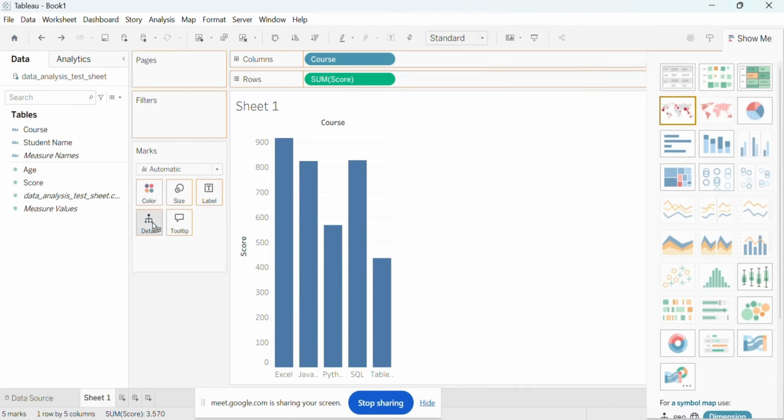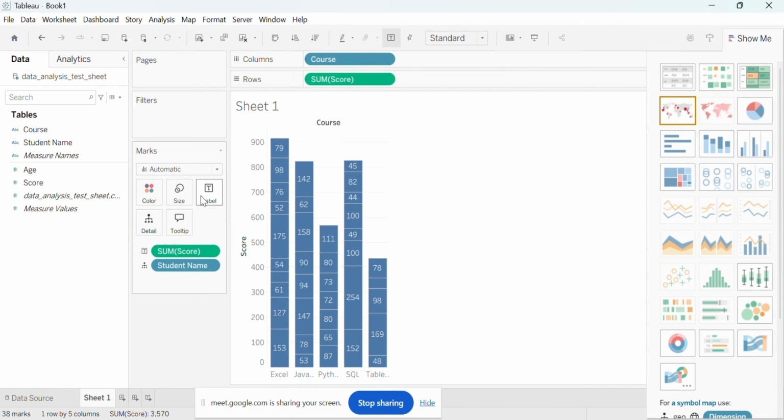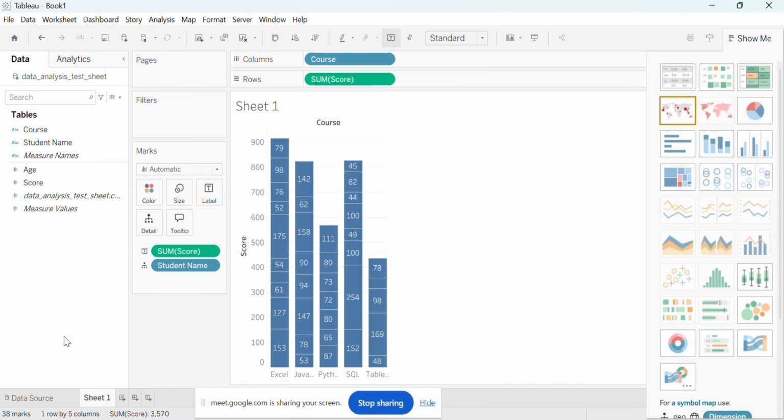Let's name to detail, score to label. Good. So let's even make the score.